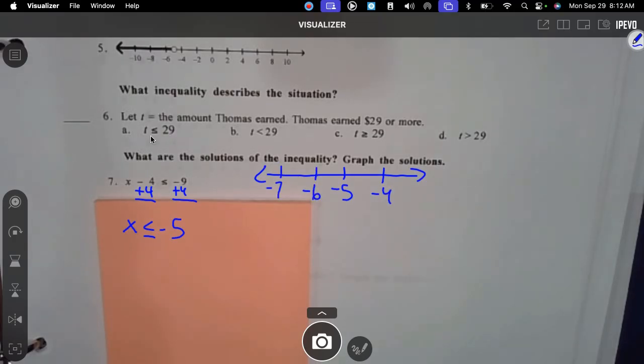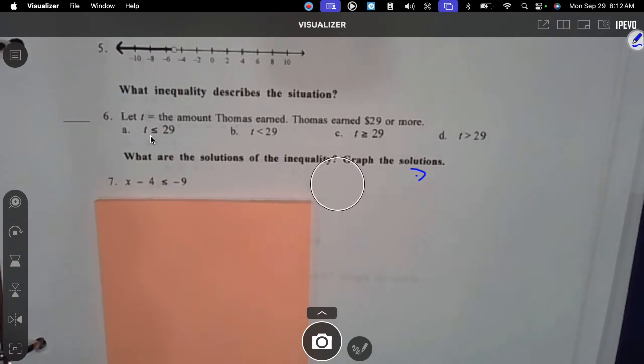Okay. Open or close circle? Close. Close circle on -5. And then less than that goes this way. And that's how you would graph it. Do we understand? Yes. So far, is this going to be an easy quiz? Yeah, now I'm probably going to put a problem like today on there. So I'll go over some more of them.